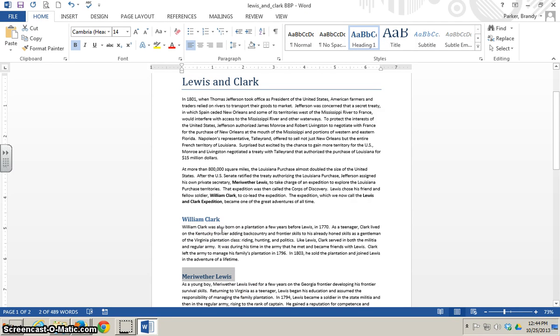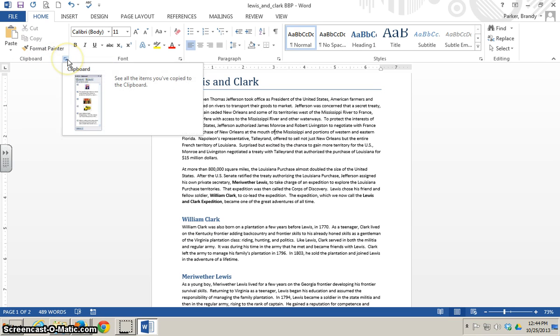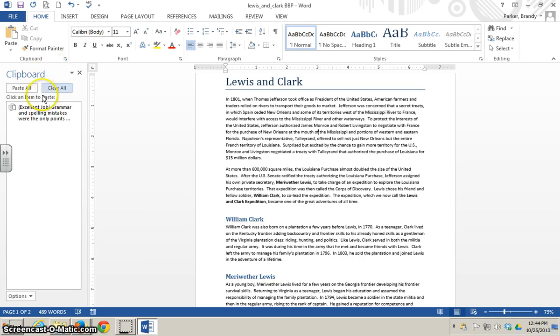Now we are going to turn the page and be on page 76. We're going to now use the clipboard. So you may need to, if yours does not show up right here like mine doesn't, so I'm going to click this little button beside the word clipboard in your home tab, and it makes your clipboard actually show up.